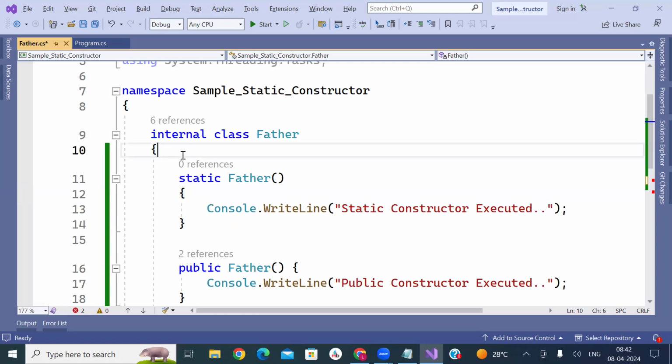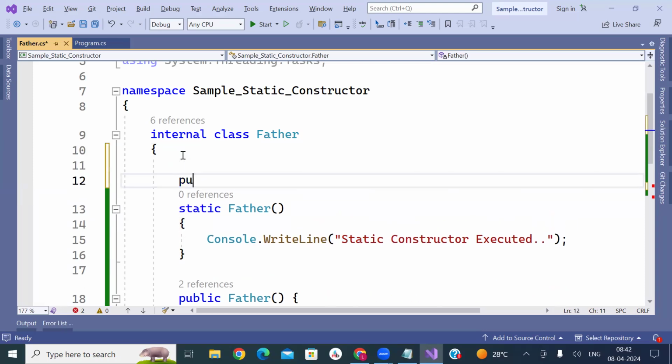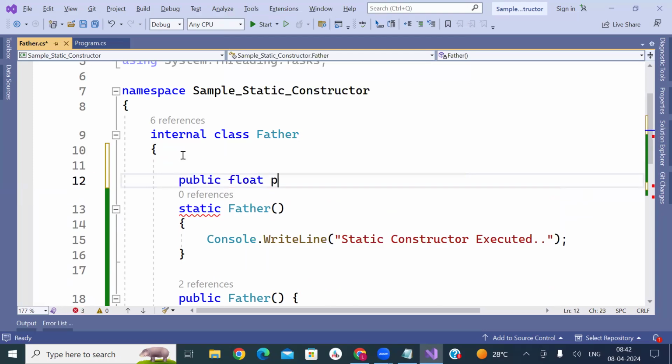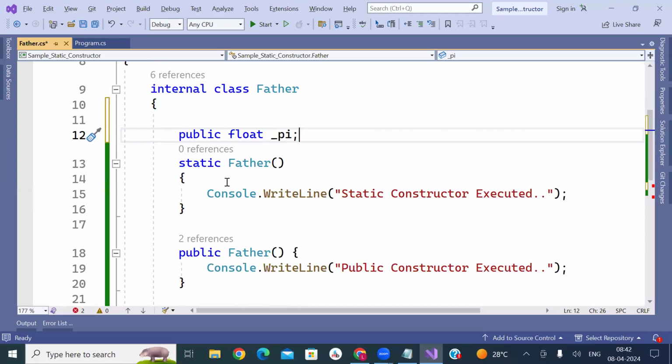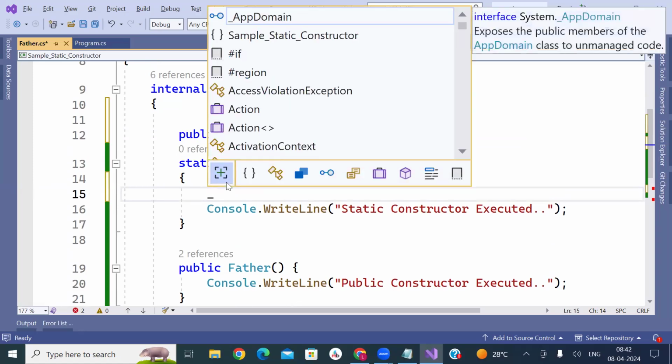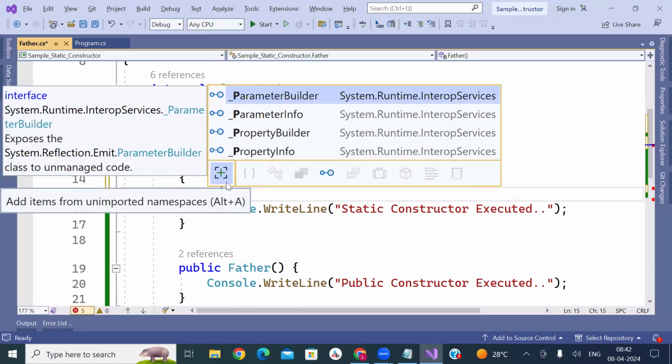So now I am trying to use here public float _pi. No need to use, just give like this. Now here in the static constructor, _pi is not getting an access.